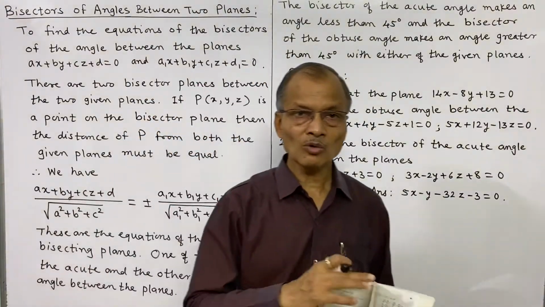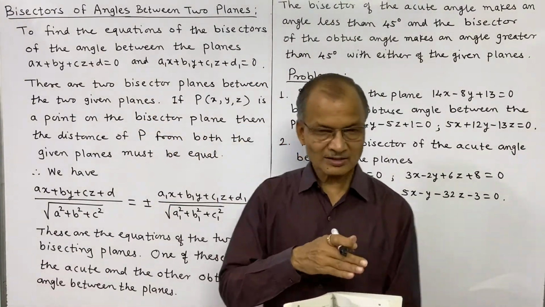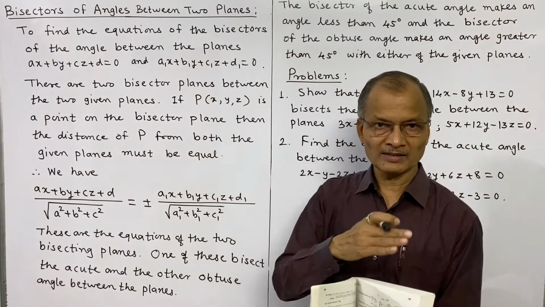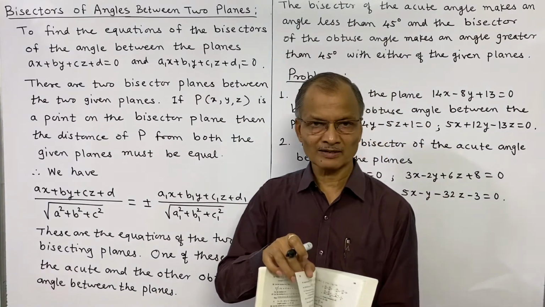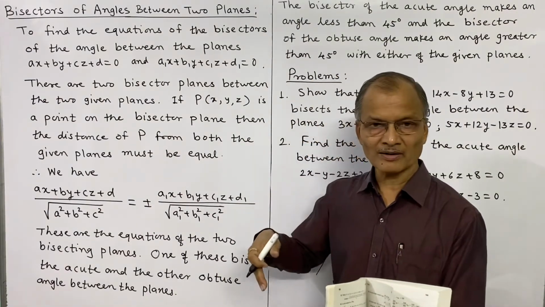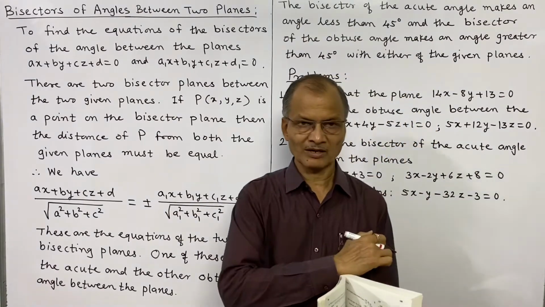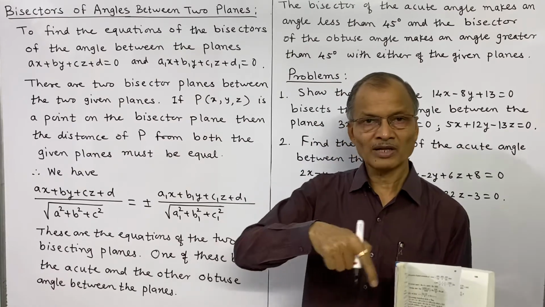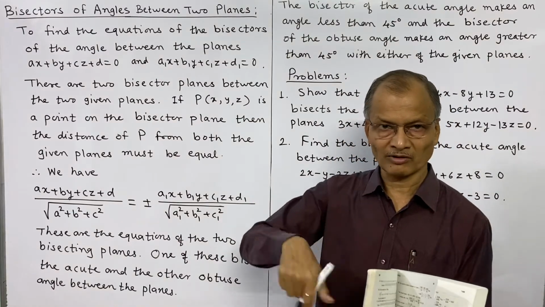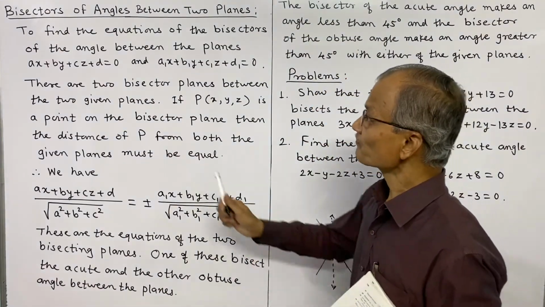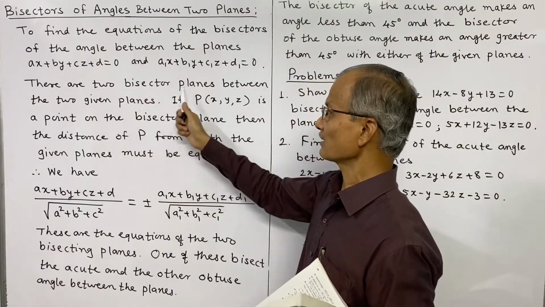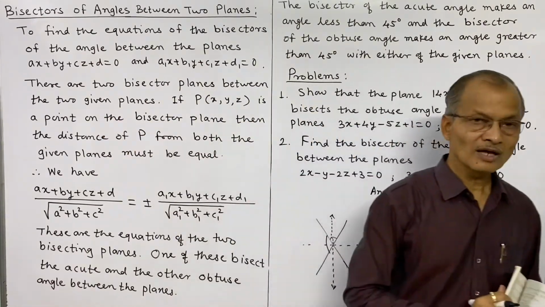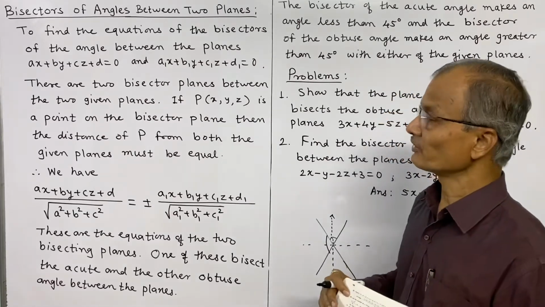Likewise, there will be two planes. Now this is a three-dimensional concept you should imagine. Plane is infinite. So for example, we are considering this finite object, but it can be extended on this side, and this plane can be extended on this side. So this is one bisector, another angle will be formed here, and that plane will bisect that angle, obtuse angle or acute angle it may be. So thus there are two angle bisectors or two bisector planes between the two given planes. So this is the meaning of bisector of angle between two planes.